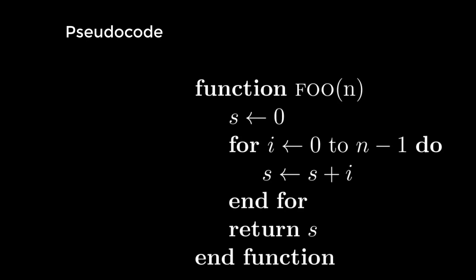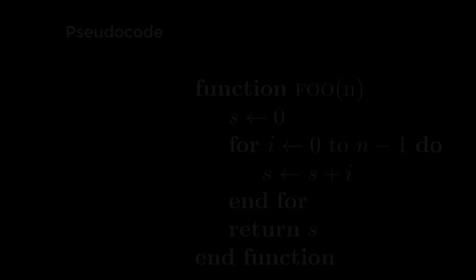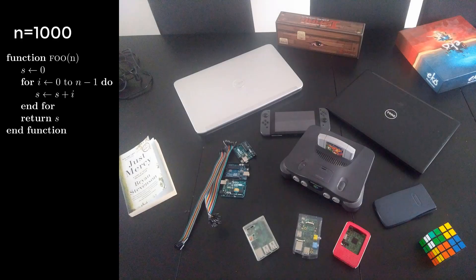Now let's see if we can answer the question of how fast this code is. Unfortunately, the answer is going to be it depends, an answer you'll often hear in computer science. Because you see, if I run this code on my laptop, it might take only a tenth of a second to run. Don't pin me to these numbers, I haven't actually tried them. If I take the laptop I used when I was a student, it's eight years old now, it might run in 0.3 seconds. My switch might require roughly the same amount of time. My Raspberry Pis, well, it depends on the model, right? It could be 0.8 for the oldest model, or 0.4 seconds for the newest one. My old calculator, my Arduinos, or my N64, they might all require different amounts of time too.